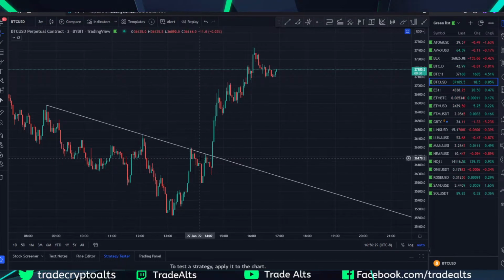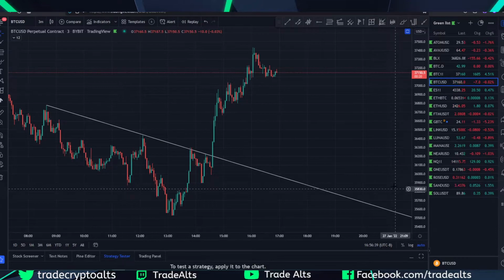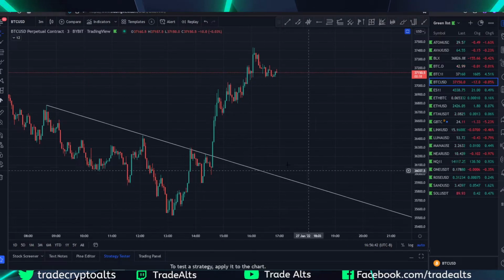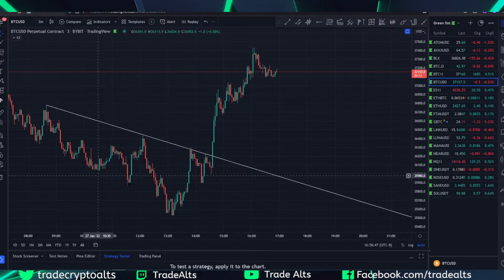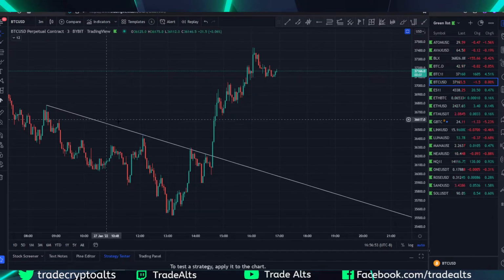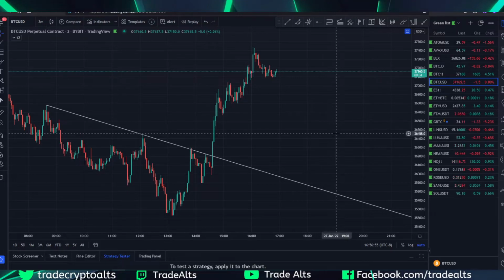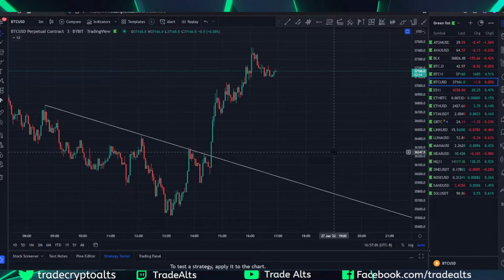One thing that I will say is that when you have a very well respected trend line, it's often wise to keep it on your chart, because even if price revisits it later on at some point, you'd be surprised how often trend lines like this end up flipping into support. It could be at much different prices than you were trading the last time. But the point is, especially with higher time frame trend lines, if price does interact with them later in the future, they end up being pretty decent support resistance levels. That goes for channels, that goes for any kind of trend line type technical analysis.